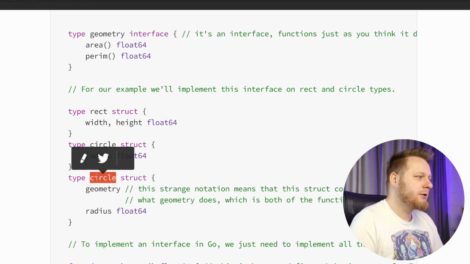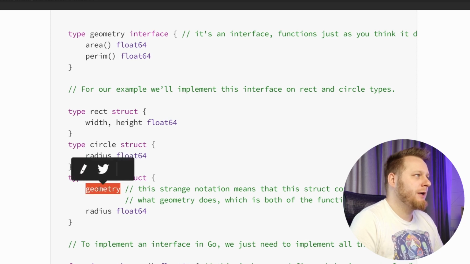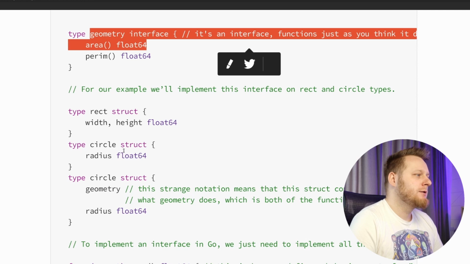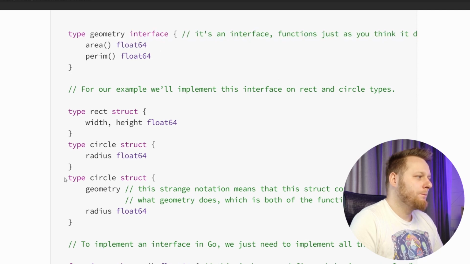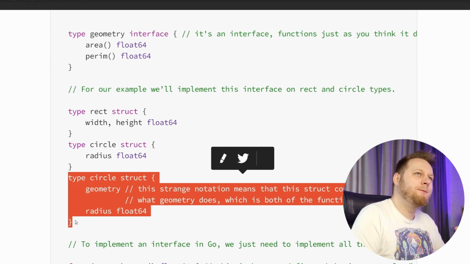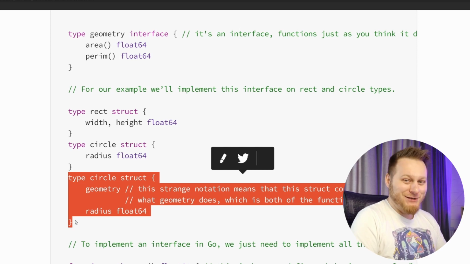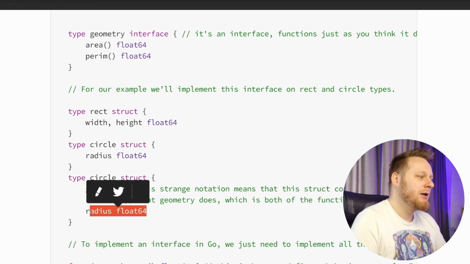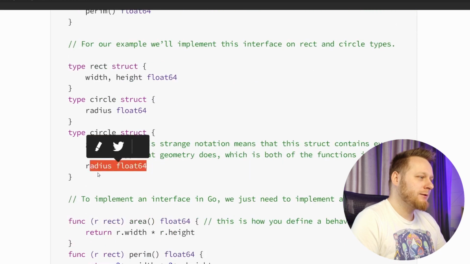So that means that circle is geometry, that it has everything that this interface has to offer. So in this notation, you can really think that this is, somehow strangely, a definition of a class. Here you have functionalities, and here you have all the types.